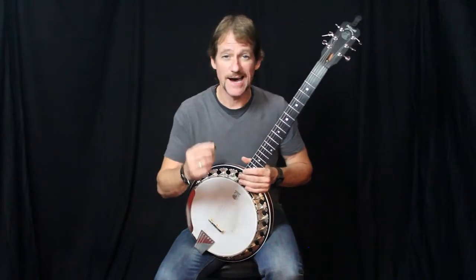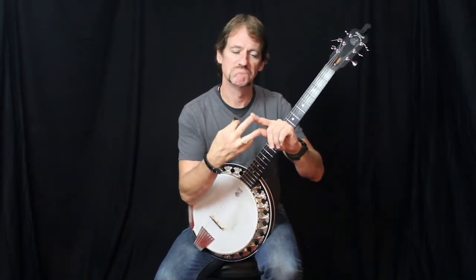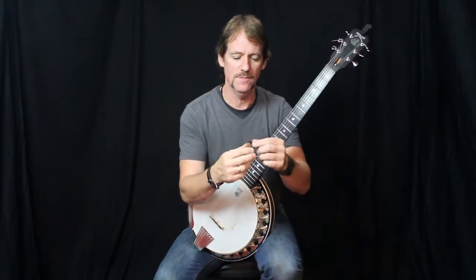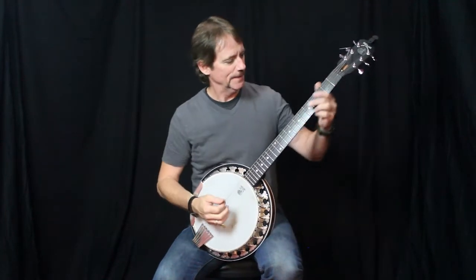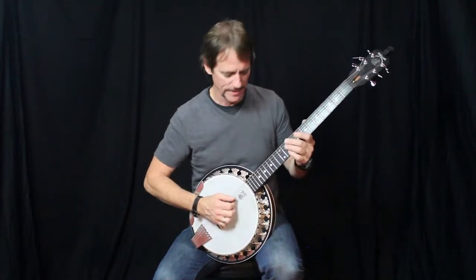Alright, now let's try the hybrid. So you're going to take your flat pick and you're going to take these two fingers, and you're basically going to use those as a roll. In other words, not like this with a thumb, but this will be the thumb. These two guys will be the thumb, and these will be the other fingers. So I'm going to play something with it so you can hear what it sounds like.